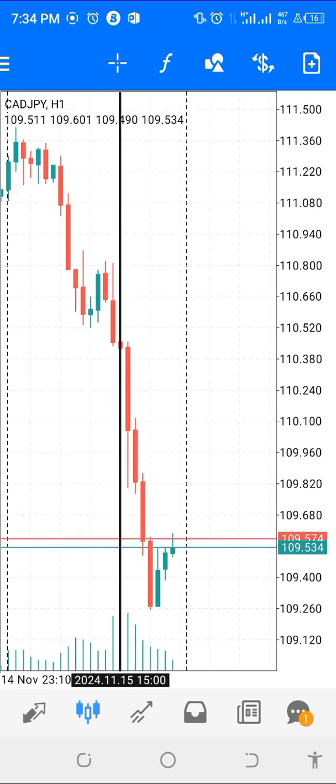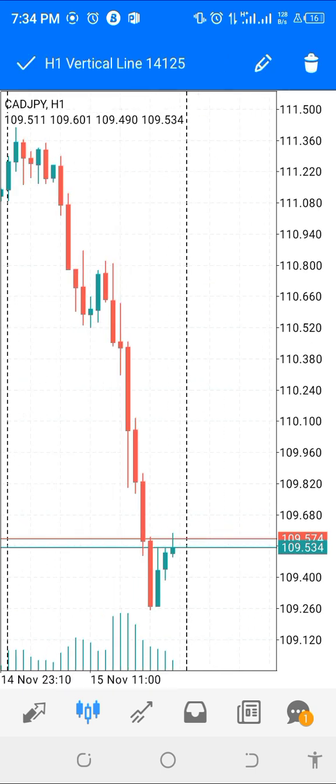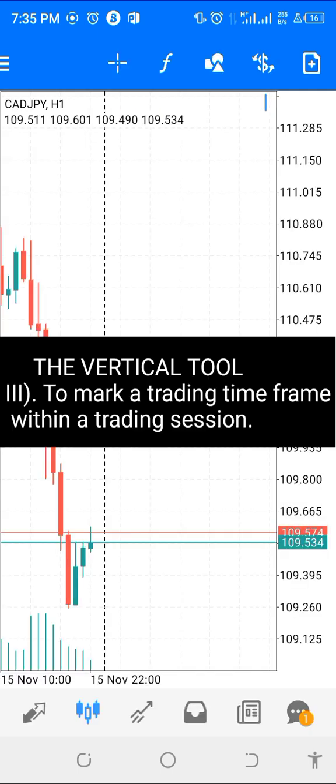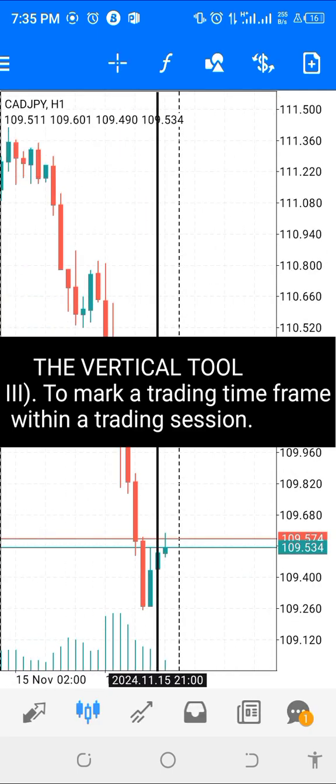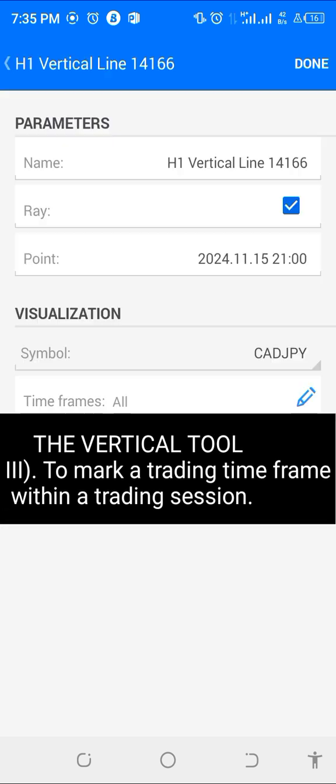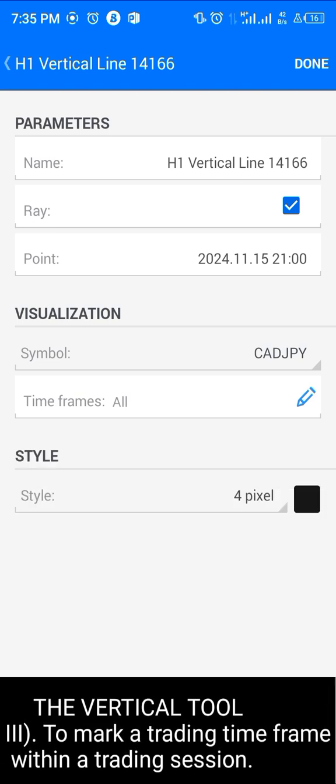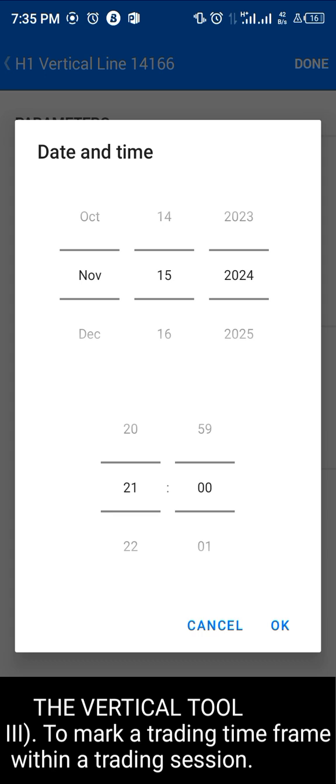So apart from that, I also use the vertical tool to mark time frame. Okay, let's say for example I do trade in the New York session. So I will click on this particular time frame. I'll click on the edit, which is the pen icon here. Then I'll come to the timing, date and time.